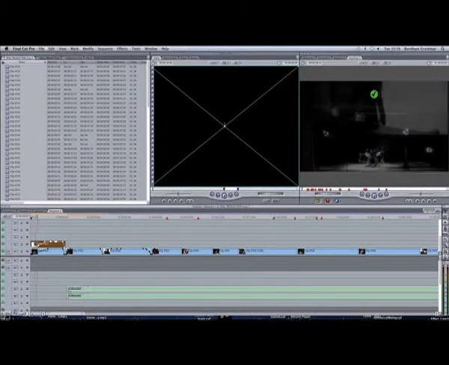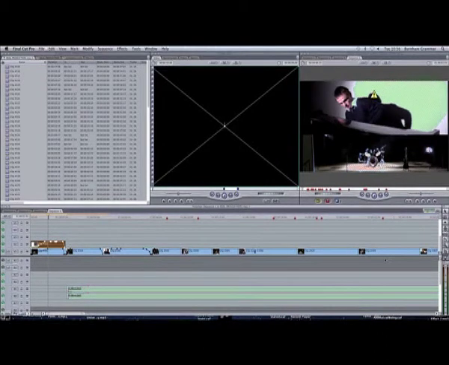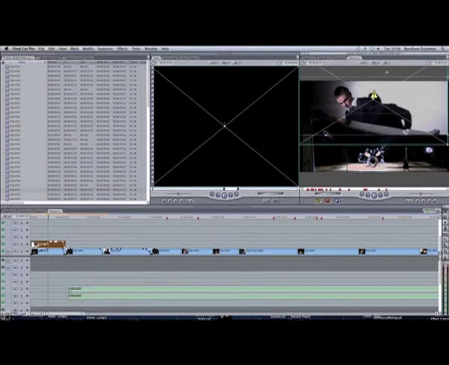We then added fades such as this in the beginning to create a smoother intro. This was done using the pen tool, where you can click and drag the levels of the clip to create a smooth fade.